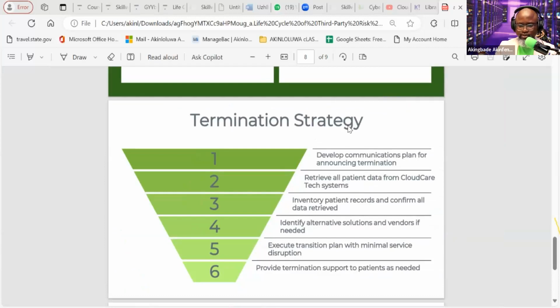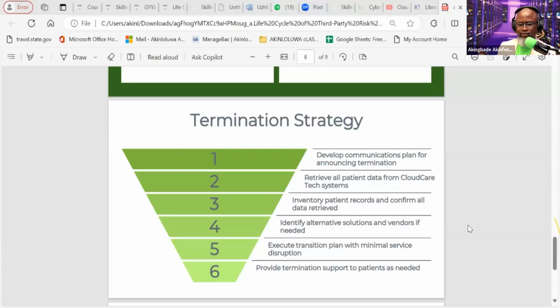Termination strategy. Let's just type that real quick. Let's just put the word termination strategy, because irrespective of the environment, at some point you would need a termination strategy. And some milestone we should think in our mind is, okay, what is the plan to announce a termination? Now, because we terminate your project or contract does not mean we hate you, doesn't mean anything is wrong. It's just part of the process, really.